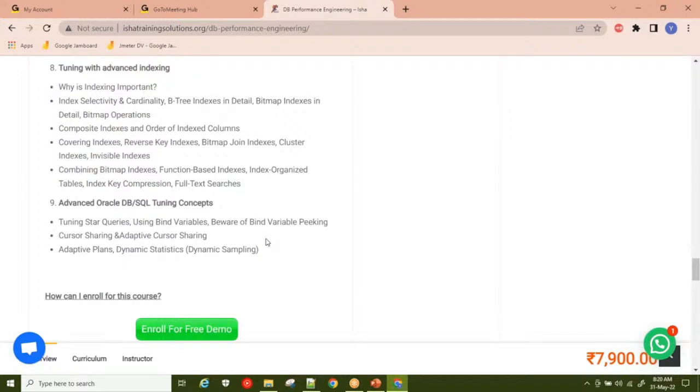So here, if you see, there is one major difference. We won't be focusing much on traditional performance testing tools like JMeter or LoadRunner. You'd have seen that if any performance engineering course is there, a little bit of that tool will come every time. But here we won't be needing it, because here it is DB performance engineering. But just to run some queries or to pump in more data to add the load, you can obviously use those tools.